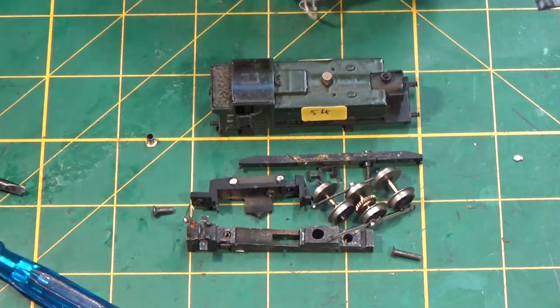I've worked on a few of these 94XXs and I think I might have a spare armature. I certainly have a pole piece, and I've got brushes and springs. So I'm going to get all the bits I need and I'll come right back as soon as I've got that far.